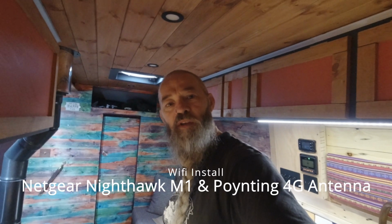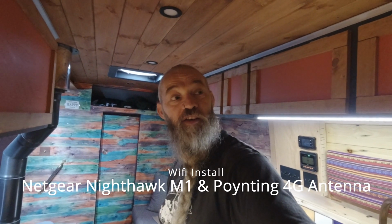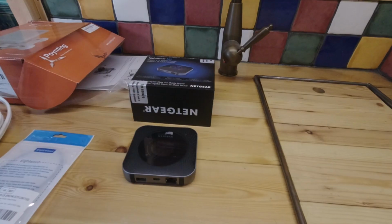Morning folks. Well, as most of you will know, once you start lining your van with foil pieces, insulation and such, it's hard to get a signal inside it. Sometimes we end up with our phones, we're just sat in the cab and the phones are up against the windscreen in order to get some signal. So today I've decided to fit a 4G system into the van.